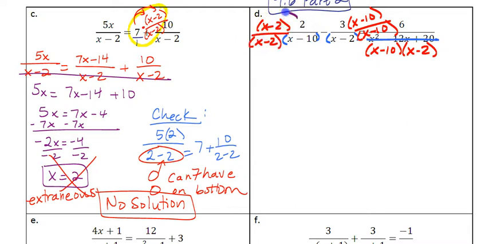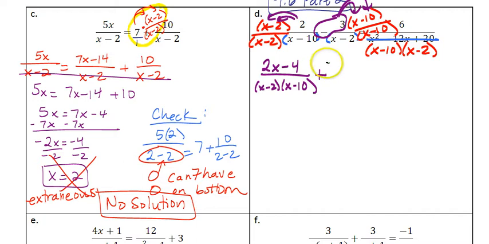Again, on top, I distribute into that. So for the first fraction, I've got 2x minus 4 over x minus 2, x minus 10. For the second fraction, and again, remember, I personally like to write this as a plus sign and then think of the negative 3 as being together. If you keep it a negative and don't change the signs yet, they will also work, but I prefer to do it this way. So I'm saying that's a plus, and then I'm going to use the negative in here.